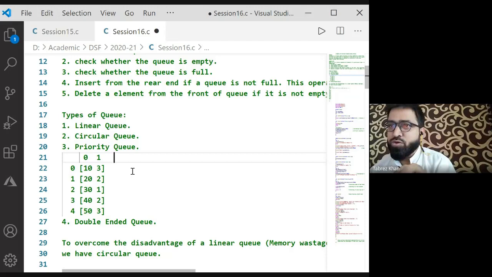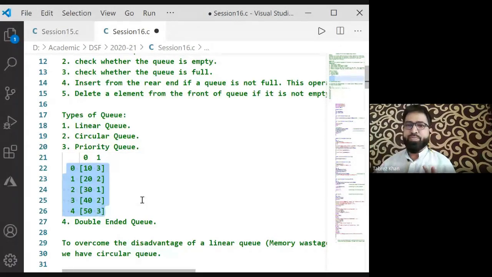And the number of rows depends upon the number of data elements you want to handle. So we have defined the array of size max. If max is 5, there would be 5 rows. If max is 10, there would be 10 rows. If max is 500, there would be 500 rows. But the number of columns would be fixed.